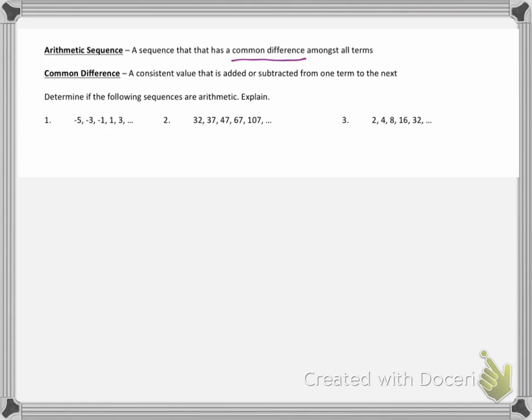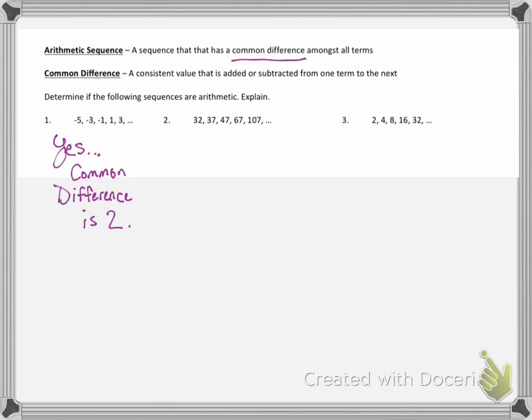So these first couple of examples, all we're going to do is determine if they are arithmetic sequences. All I'm looking for is the same thing being added or subtracted for all of the numbers that are given. If I look at number 1, given my sequence, this is arithmetic. The reason being is every time I go from one number to the next, I'm adding 2. So the fact that every time I'm adding 2 to get my next number, we would say, yes, this is arithmetic. The common difference is positive 2.